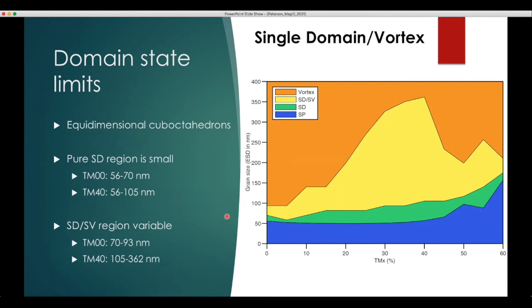But then you have this very strange behavior on the vortex side of that unstable zone, where the blocking temperatures continue to increase incredibly rapidly, much more stable than single domain even. But conversely, the coercivities decrease, right? So when you're doing AF demagnetization of your sample, your most stable AF grains may not be anywhere near your most stable blocking temperatures. So all sorts of weird things going on.